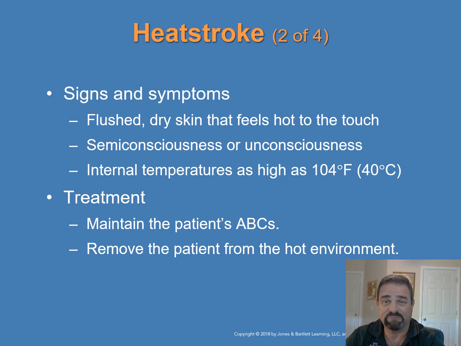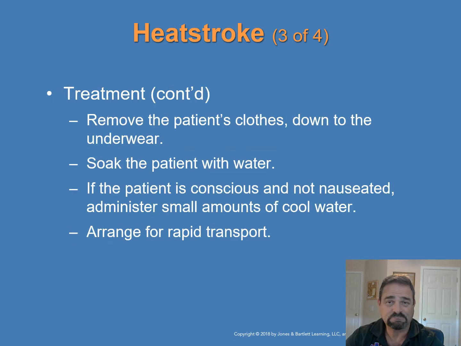Treatment for heat stroke. Number one, protect the patient's ABCs and get them out of the hot environment and into a cool place as quickly as possible. Remove all of the patient's clothes down to the underwear. Soak the patient with water. We've got to get water on them to begin to rapidly cool. Now, I'm not talking about ice water, folks. I'm talking about plain old tepid tap water. It's going to be just fine. It'll be perfectly cool enough. If the patient is conscious and not nauseated, administer small amounts of cool water and immediately arrange for rapid transport.